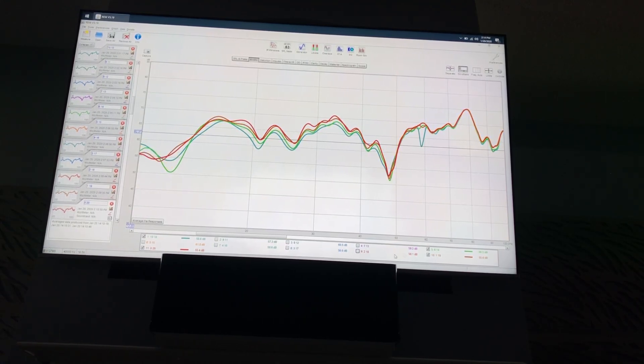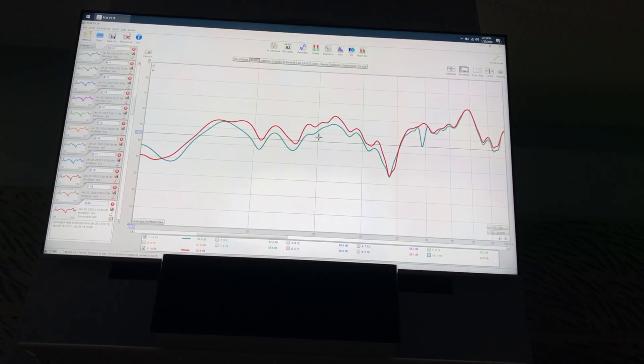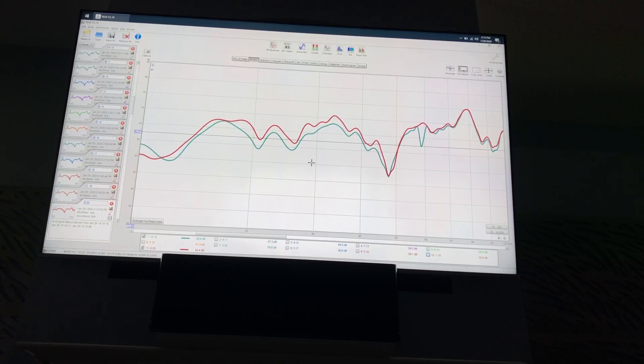We'll show the extremes overlaid — AVR all the way down with sub all the way up, and vice versa. You can see they touch at some points. The AVR up all the way is giving two to three dB in these sections, but not in the upper bass. Crossover is at 80 all the way up, and it's the same until it really gets to around 40, and then just a little bit at most points below that. But for all intents and purposes, you're not going to hear this anyway. Certainly there is nothing electronically going on between running one way or the other. So there you go — when you see people saying you've got to do this or that, just point them to this video. Does not matter. See ya.